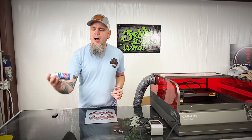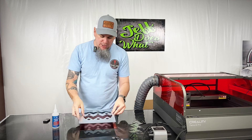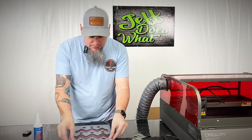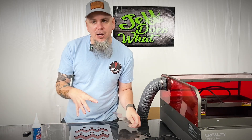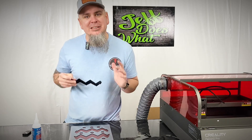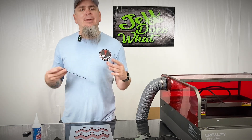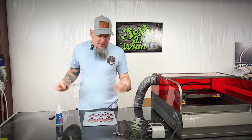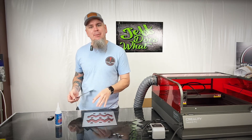I'm going to get some Star Bond glue, place my bottom cut out, and set the top piece on it, lining it up with my cut lines. We're going to glue these into place using the cut piece as a template to make sure everything's lined up exactly where it should be. It does waste a little material doing it this way, but you get a better outcome knowing your template is set up exactly where it needs to be.